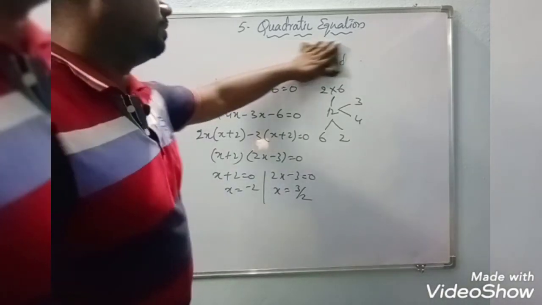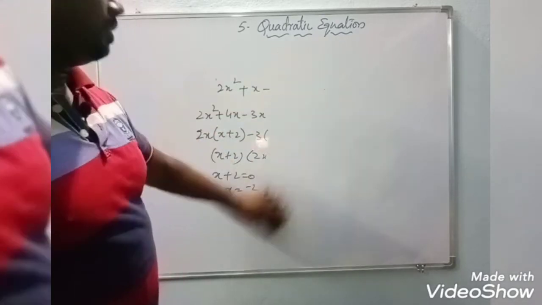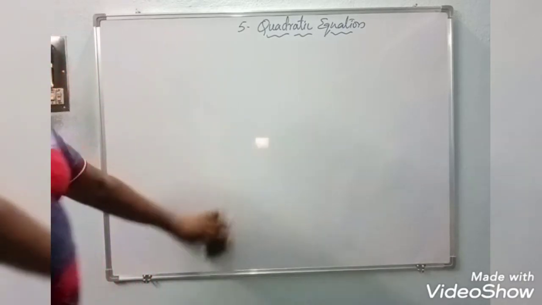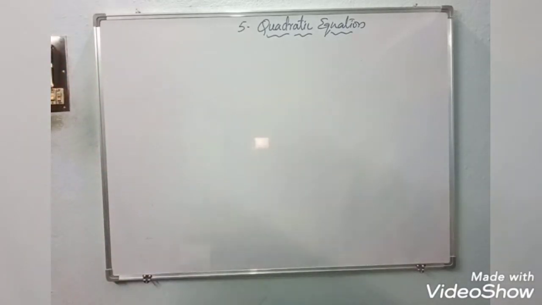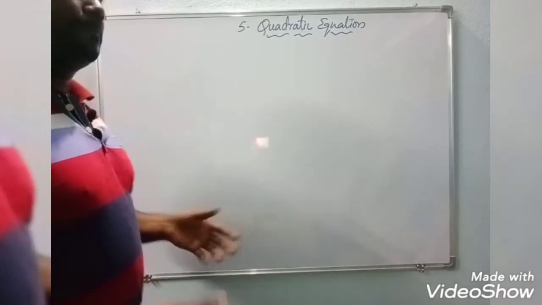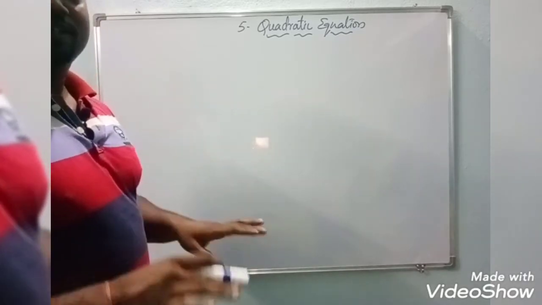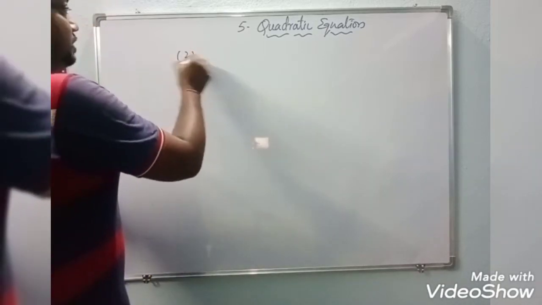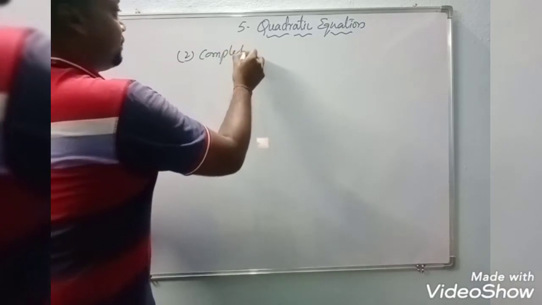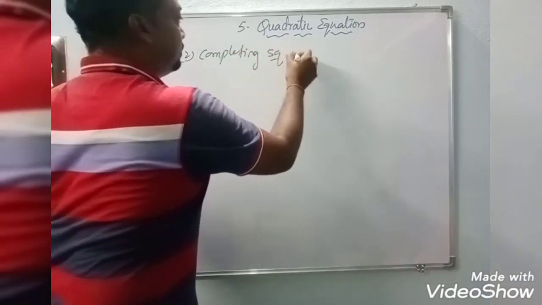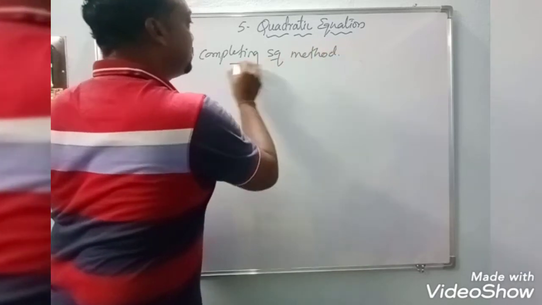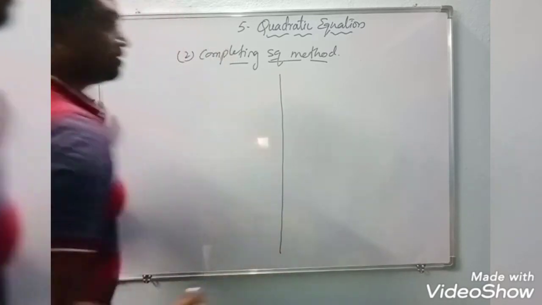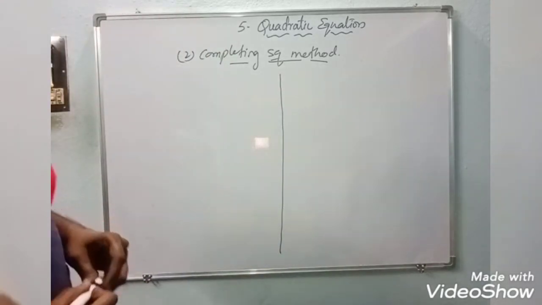completing square method. So this method is very much important and also it is useful in your exams. It will come for 2 marks, and students always think that this completing square method is very much tough, but it is not tough. Just simply we have to follow the method. Now the second one is the completing square method. In this completing square method I will tell two methods. One is based on your even numbers and another is based on your odd numbers.